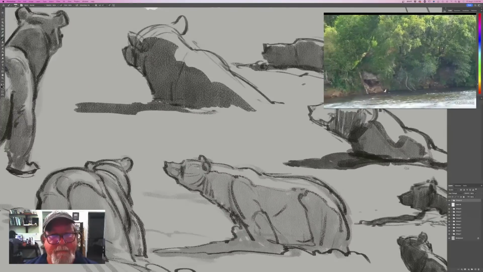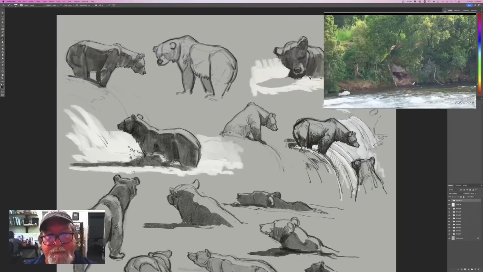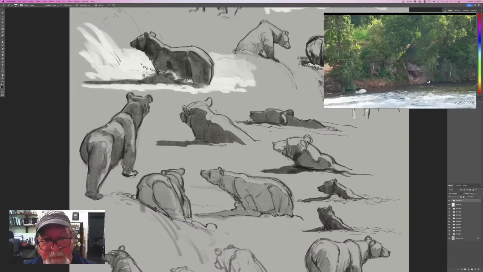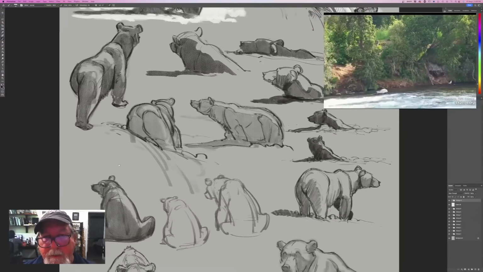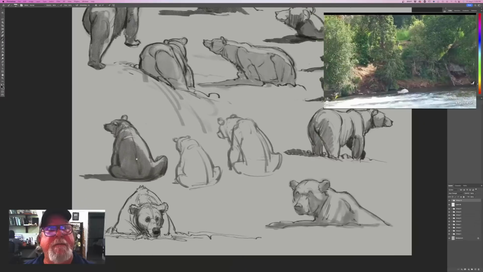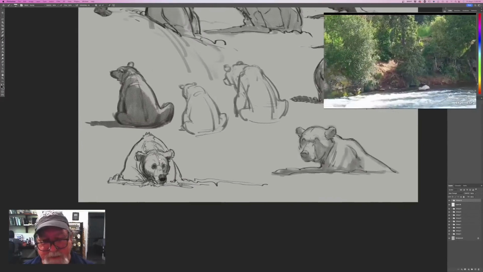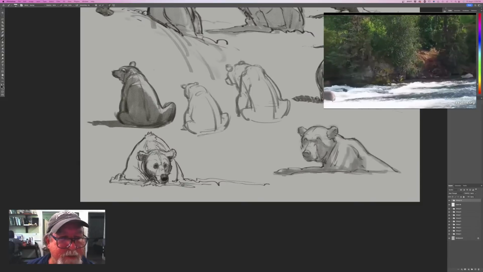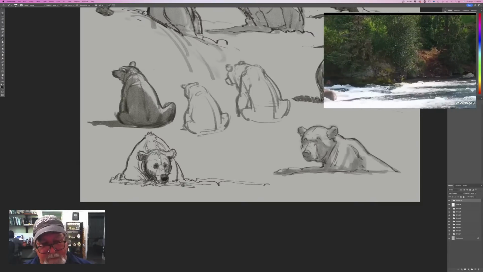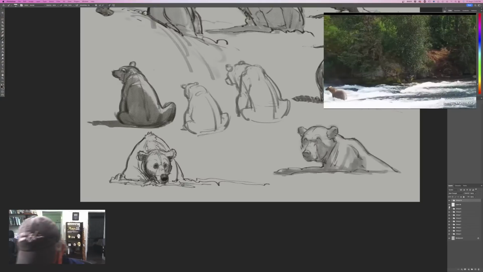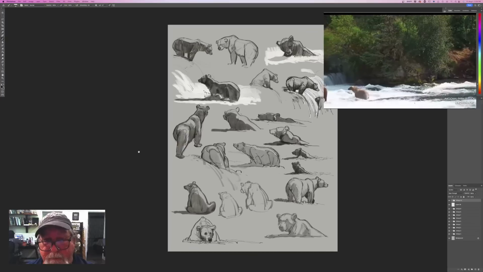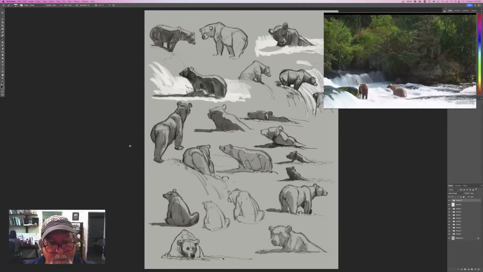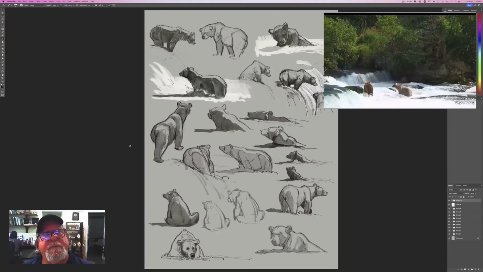While we're waiting, I'll scroll through so you can see what we've created. In about an hour, drawing quickly, you can get a lot of drawings in. This is such a great exercise in forcing yourself to draw quick, looking at shape, looking at gesture, and then you add your anatomy later. This is how we do all of our animal drawing, or at least I do. When I'm out in the field, it's getting that first initial sketch down and then filling it in later.